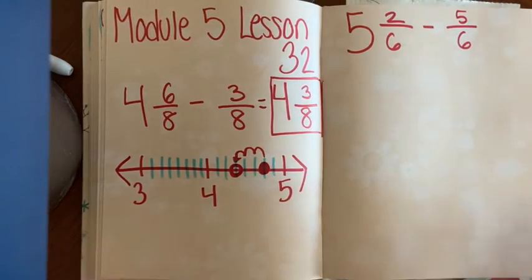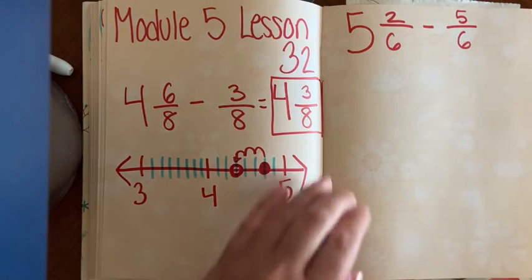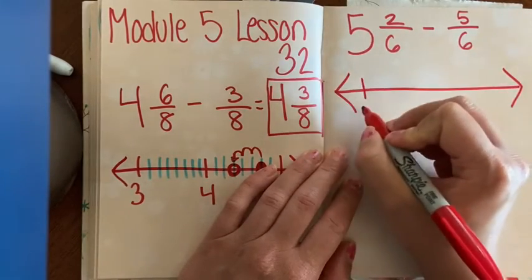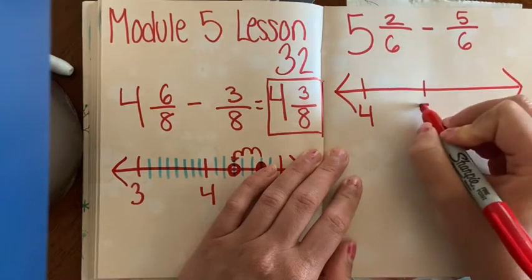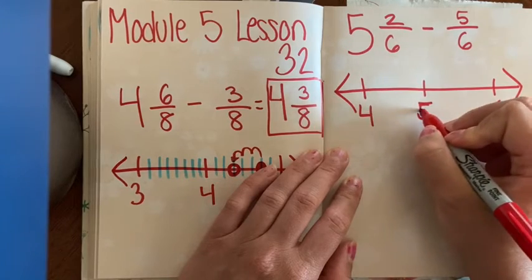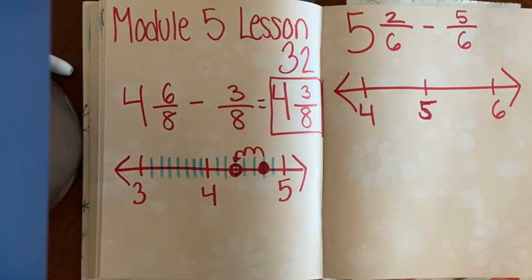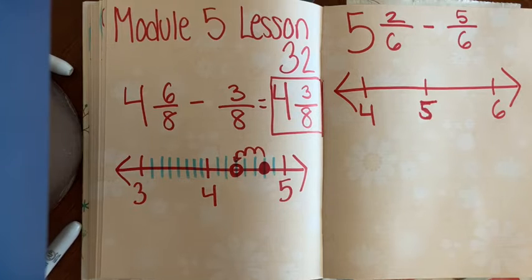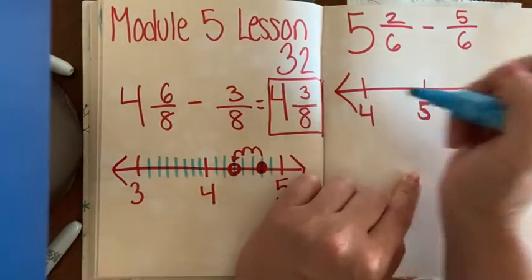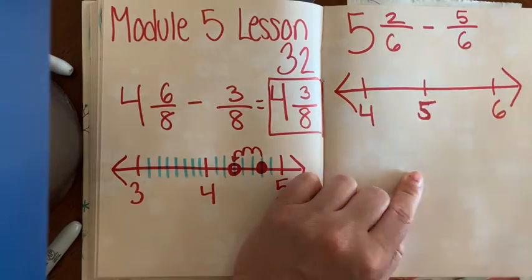On the right side of this page, I have the new subtraction sentence, 5 2/6 minus 5/6. So take a moment to write that down, and then we are going to create the number line below. We are going to have our whole numbers of 4, 5, and 6. And be thinking of what we will be breaking apart our number line into based off of our denominator. Our denominator is 6, and denominator is another word for population, so we know we're breaking apart this number line into 6 pieces between each whole number.